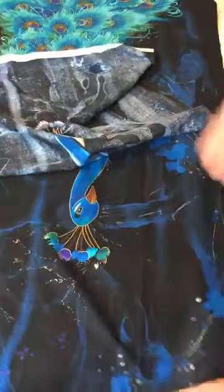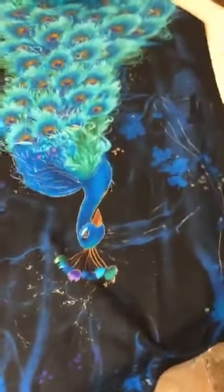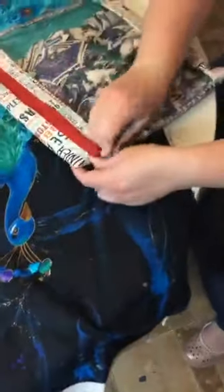I'm probably not going to cut today. I think I said that. But what I will do is show you next week how to lay out, some options for laying out, and then how you sew it together, because there's no Y seams. I know I keep saying that, but I can show you on this one that I've started that there's no Y seams.